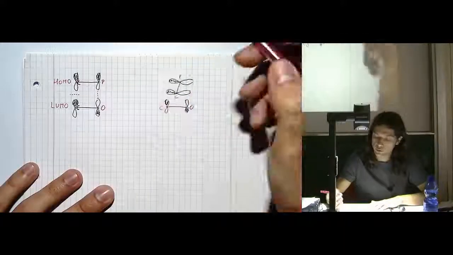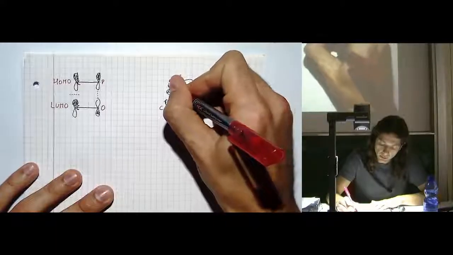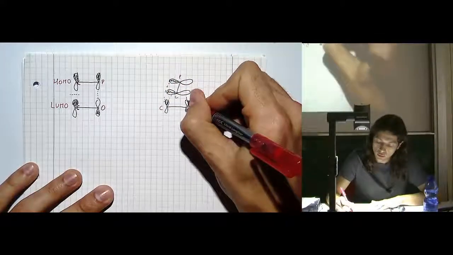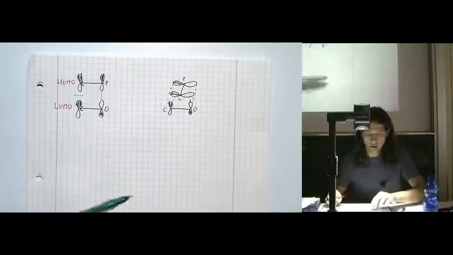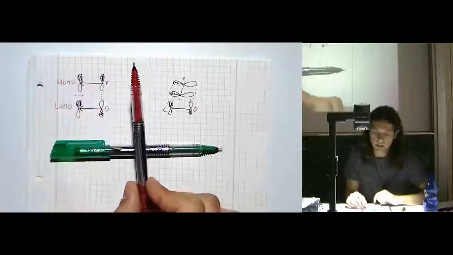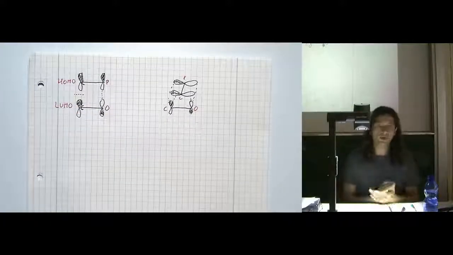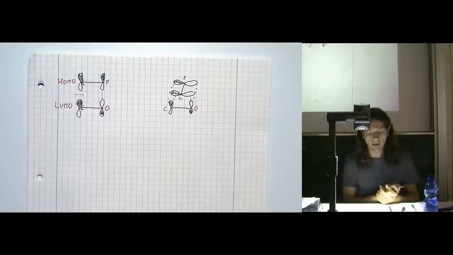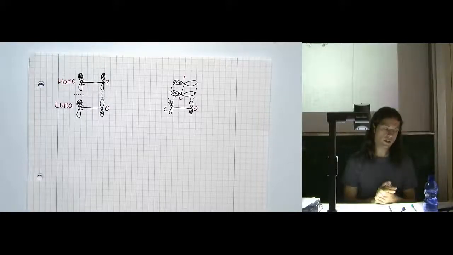So now the situation changes, and we have 2 bonding interactions here, and also 2 bonding interactions here. So if we see here, it would be something like this. Okay, we have said that the approximation of the carbonyl to the ylide is controlled kinetically, and the steric hindrance has an important role in this case.